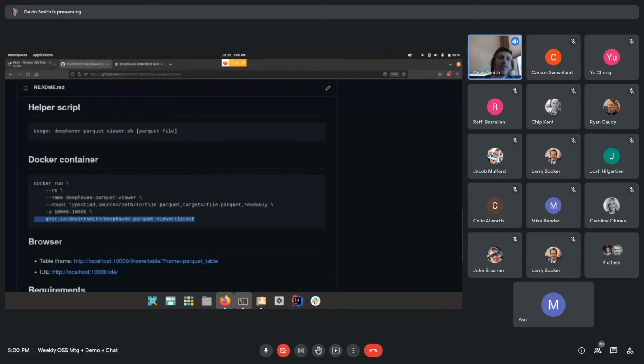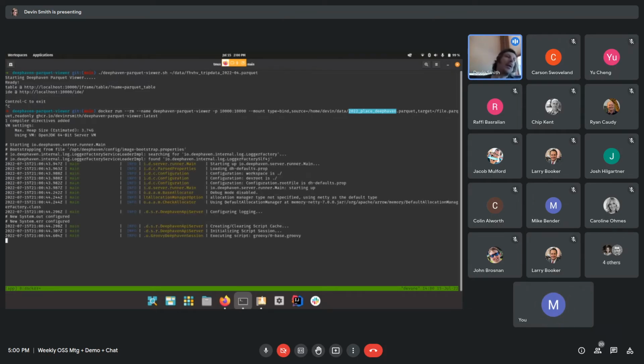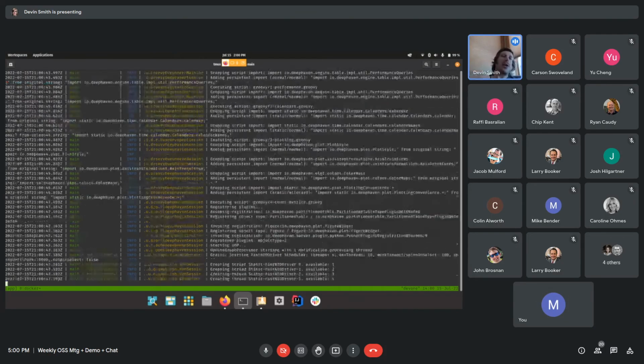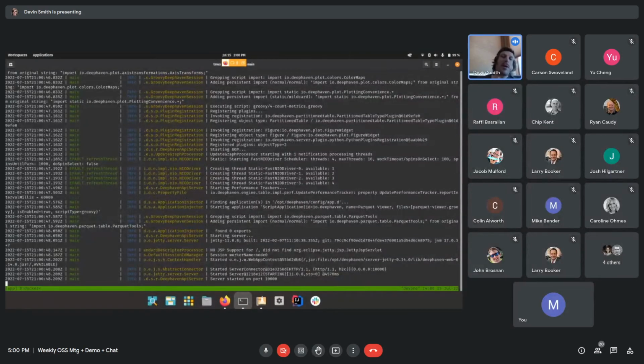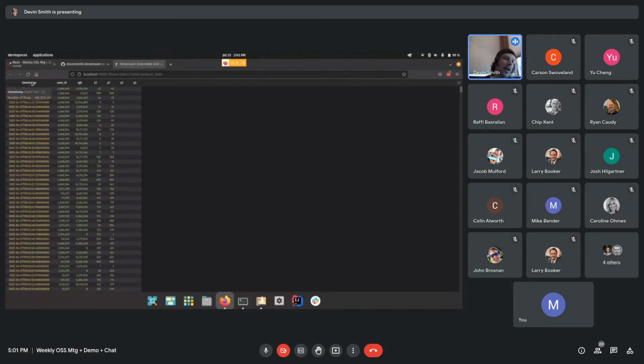If you wanted to be a bit more explicit about it, you could use a Docker command. In this case, I've picked a different file, the rplace data set. It's basically this command right here. It doesn't give you as pretty of output. It's actually our server's output. And we can see it starting, and now it's ready. And I can go back to the browser here, refresh this. And there we go. There's the other Parquet file that's opened up, and it's about 160 million lines. And of course, we could scroll through it.